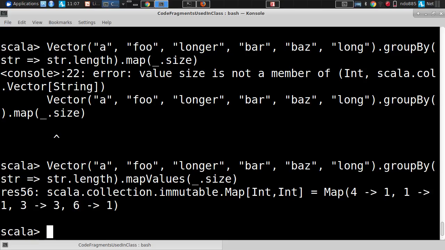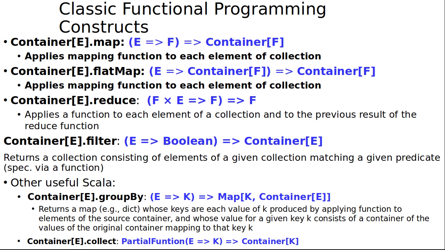And this is a trivial example, but it's an example that could be applied to millions of items and could sort them and allow us to process them. So groupBy is a useful item. Collect, this collect function, is a little bit similar in the sense that it's kind of like doing a map and a filter at the same time.